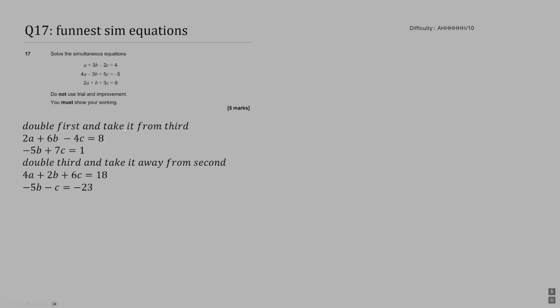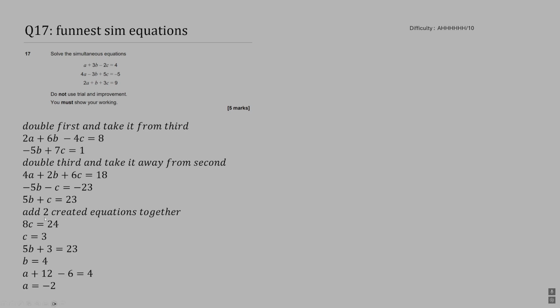And then we have two equations. We got lucky and we got two equations with the same variable, and we can just add them together. We're gonna multiply this one by -1 to make it easier, and then just add them together to get 8c equals 24. And then after this, you can just substitute the values into the equations that we found. So you substitute the c into this one, sorry, and then substitute both values into the top one.